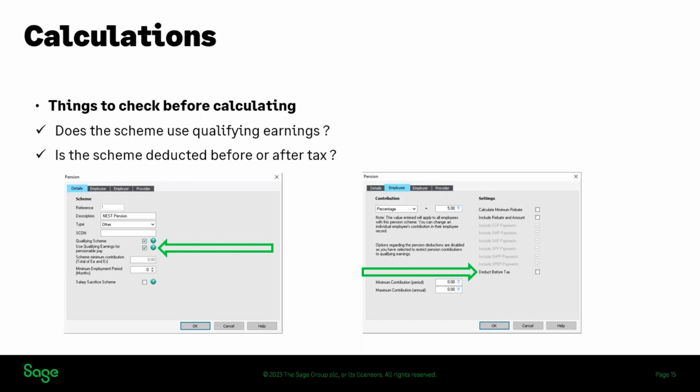And the other setting is for the tax relief. So is it deducted before or after tax? In my example, we had a scheme deducted after tax, so that box was not ticked. But we'll discuss the effect of having that box ticked or not when we go through these calculations.